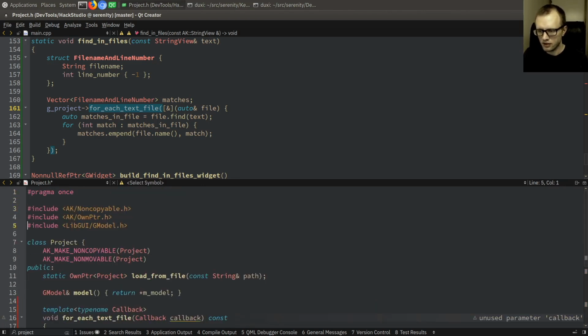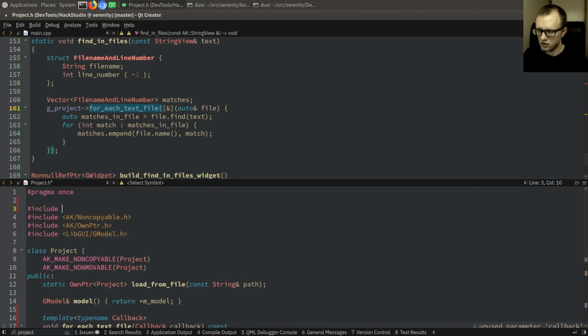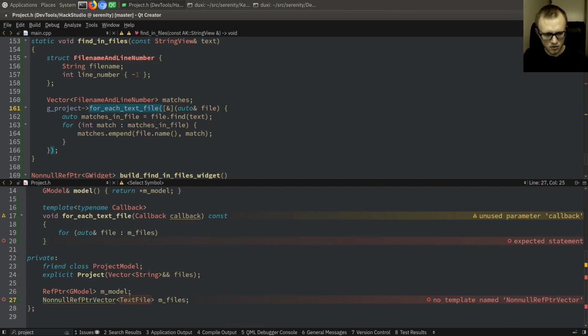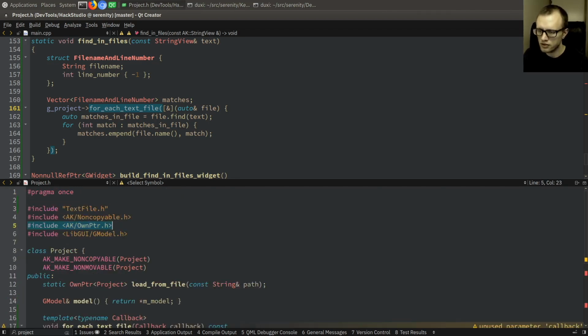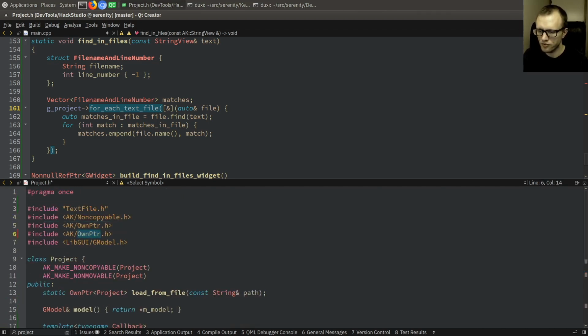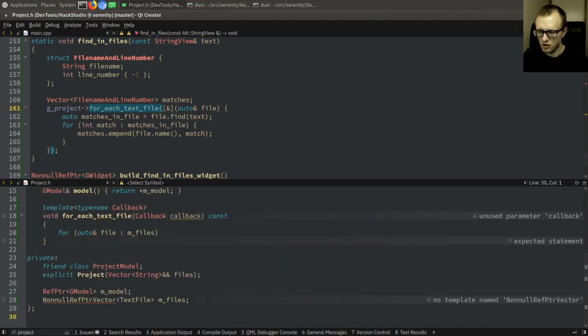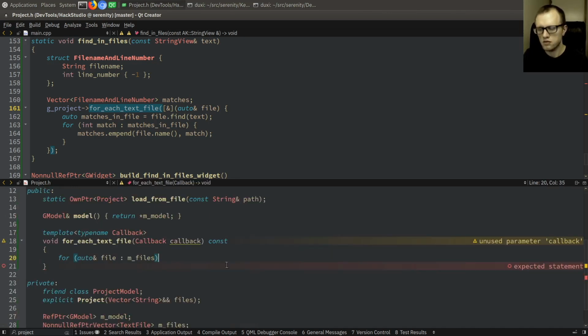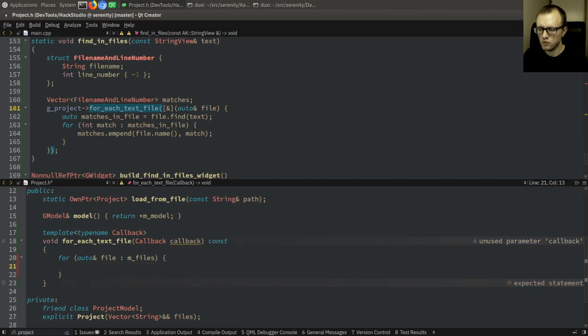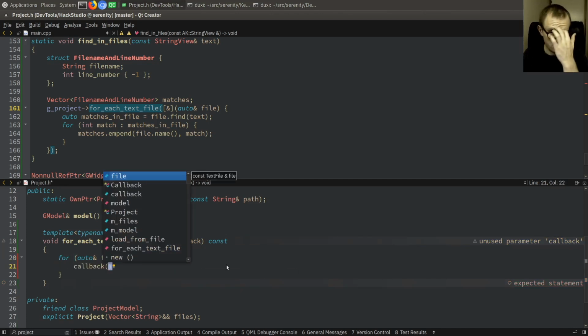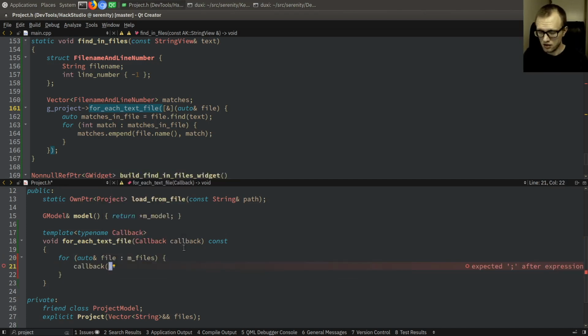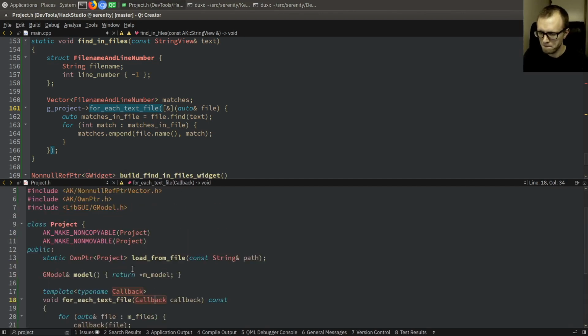We'll just say that everything is a text file, and we can maybe include that here. Non-null ref footer vector. Okay. So for each file, we'll call the callback with the file argument. That's easy enough.